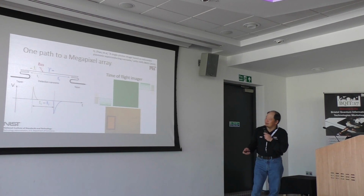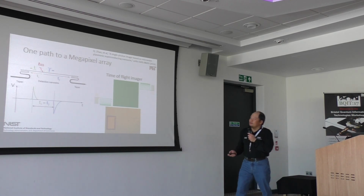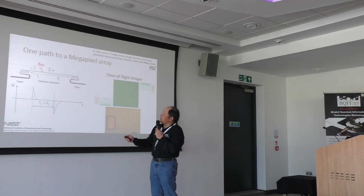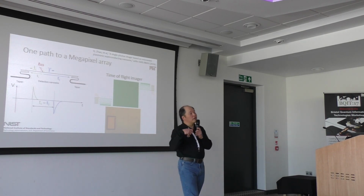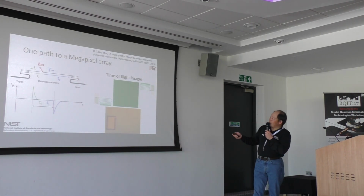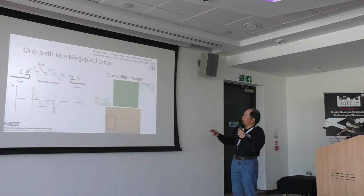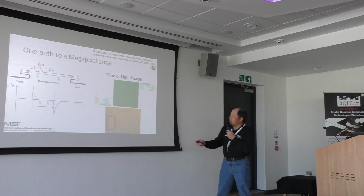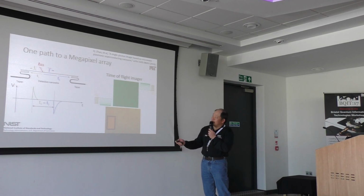I'd have to go back and think about it. But it was based on the time of flight, that when the energy hit some wire, you could get an electrical pulse, and the pulse would go to the right or to the left. If you measured the time of arrival at the two ends and took the difference, you could figure out where the energy was deposited. And so what the MIT group did is they scaled that idea down to nanowire detector structures and embedded the nanowire effectively in a transmission line.